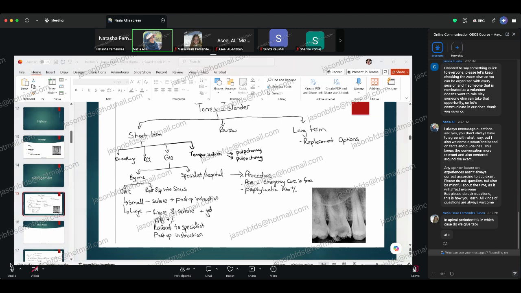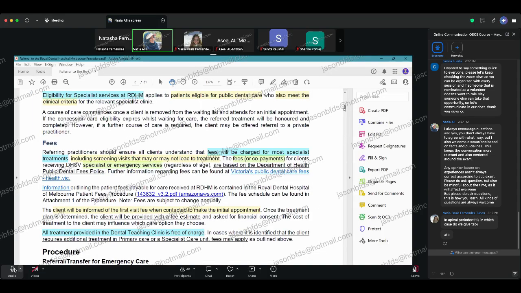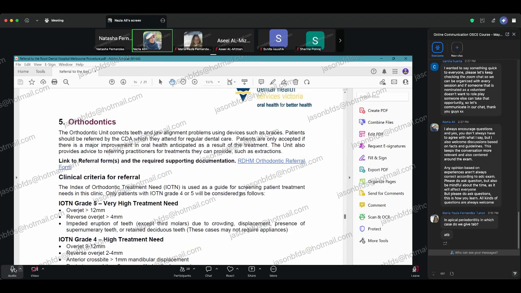And it's a good idea for today, as we discussed, I want you to read about teledentistry. I want you to read about Aboriginal people, their distinct needs. I think ADC has also shared. Also, read about this hospital. Like I said, once you read this document, it will solve problems with many different cases. It also talks about different referrals.